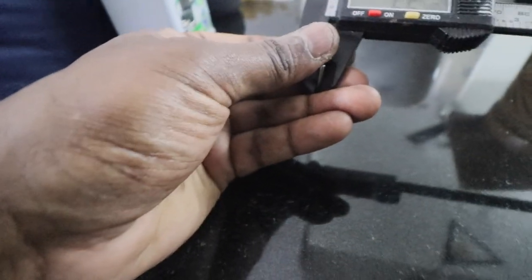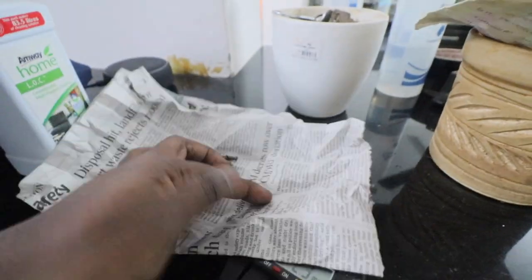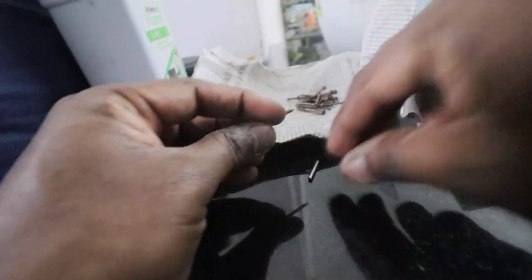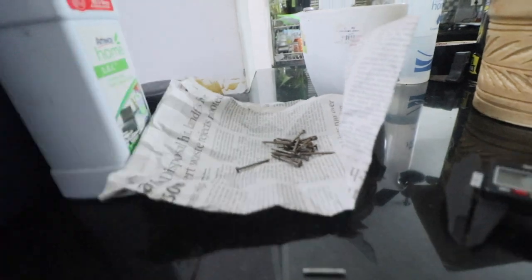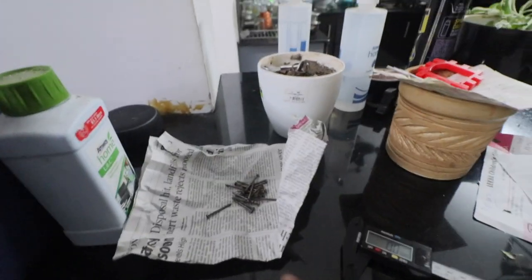go a bit ingenious. So it is around 2.2 mm, and this is what I have bought. So anyways, and this is around 2.1 mm, which is pretty similar, and the best part is this would actually work.